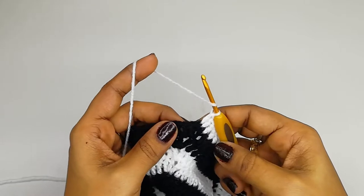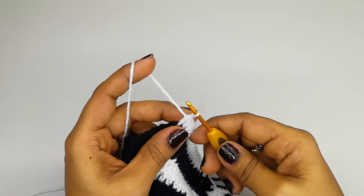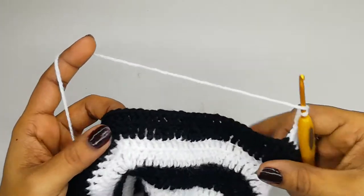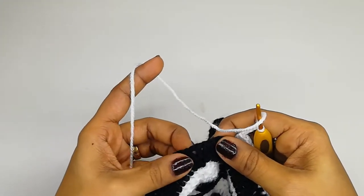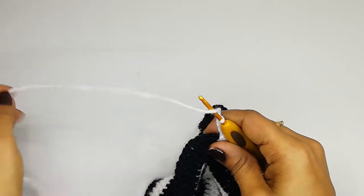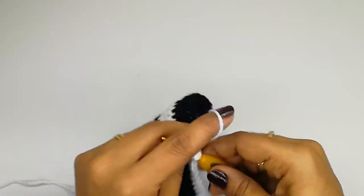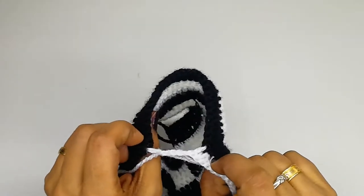yarn over into this corner, inside we'll make one double crochet and then chain 5, 1, 2, 3, 4, 5, yarn over, we'll go to the next corner, that's over here, we'll take the next corner and inside this corner we'll make the double crochet. Here we'll make the double crochet. Now we have joined the sleeve part.